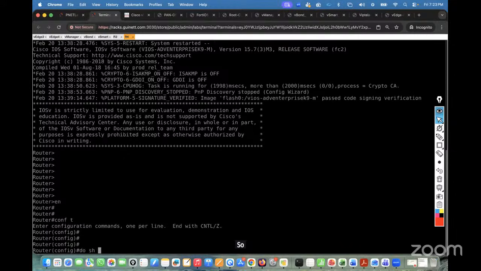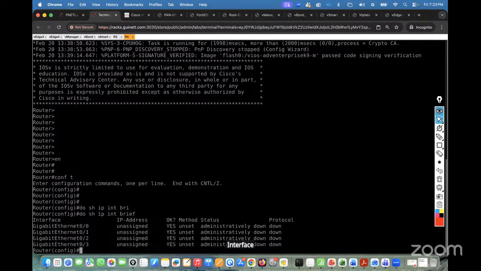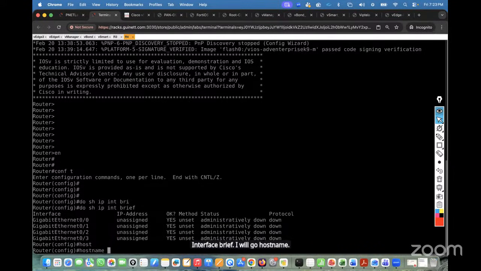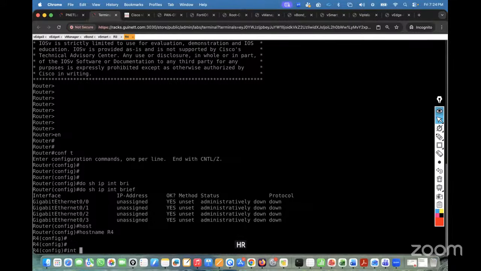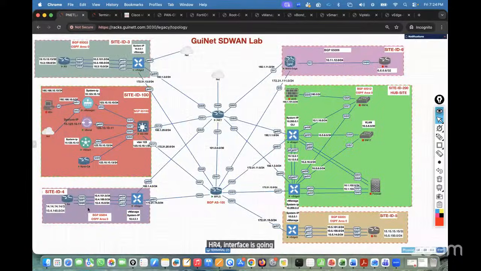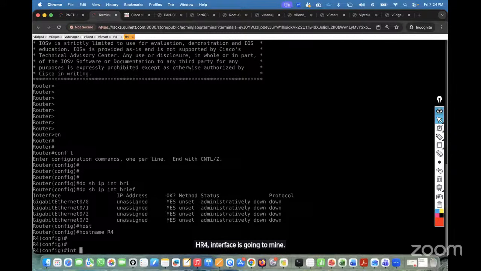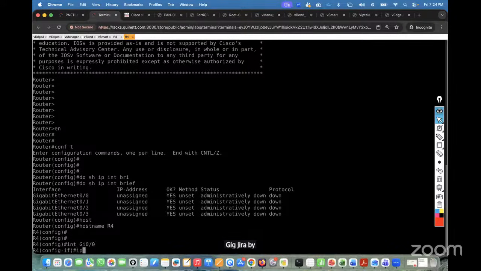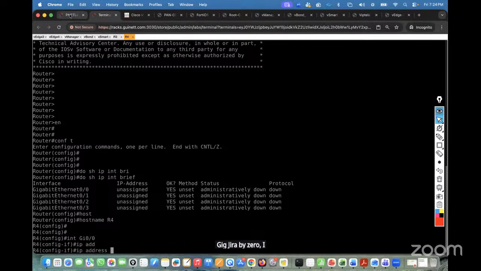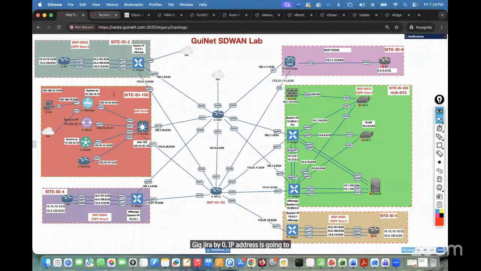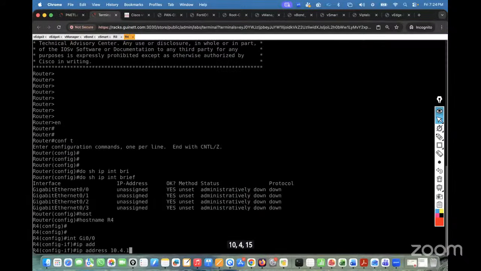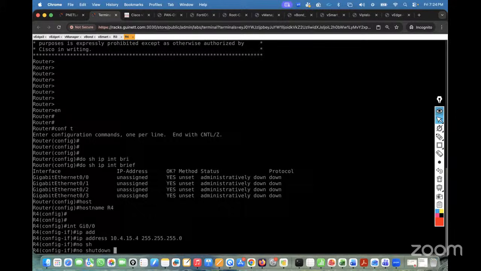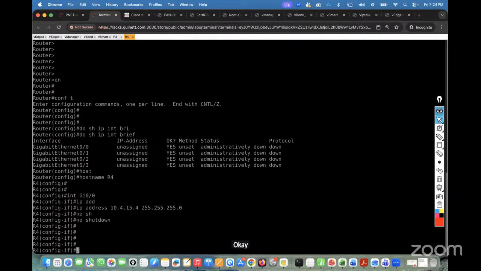So do show ip interface brief. I will set the hostname to R4. The interface is GigabitEthernet 0/0, and its IP address is going to be 10.4.15.4.